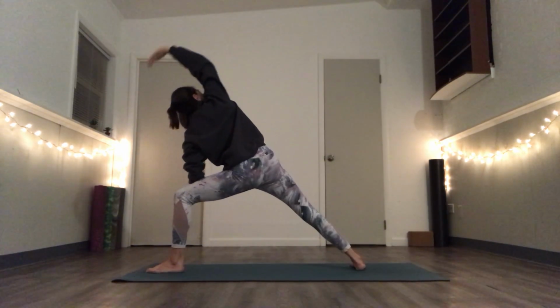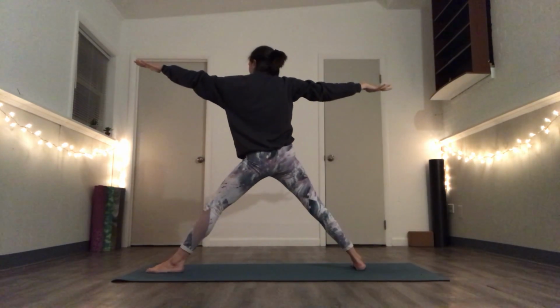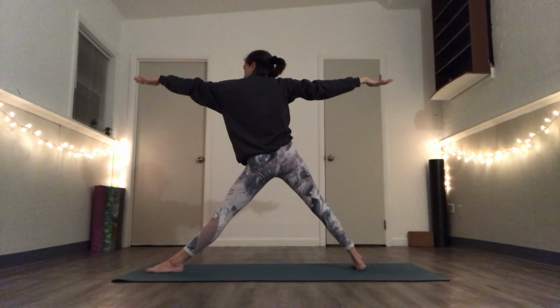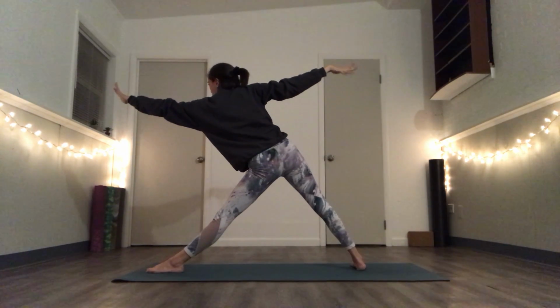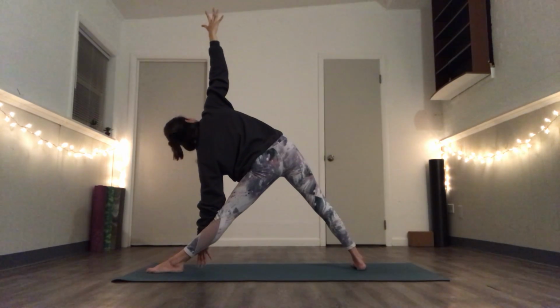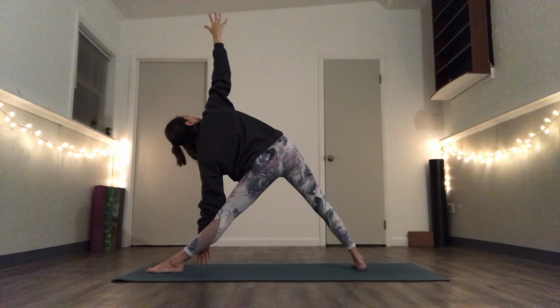On our next inhale, we'll come back up through center, straightening the left leg. We'll take a deep breath in, we'll hinge forward. On our exhale, we'll bring the left palm down and the right arm up towards the ceiling for triangle pose.